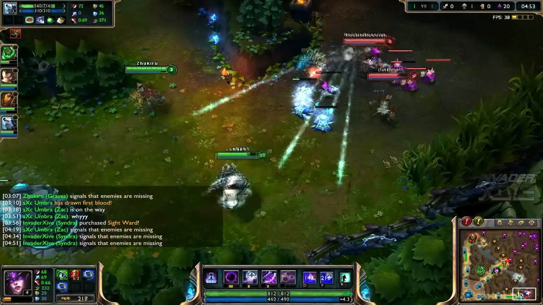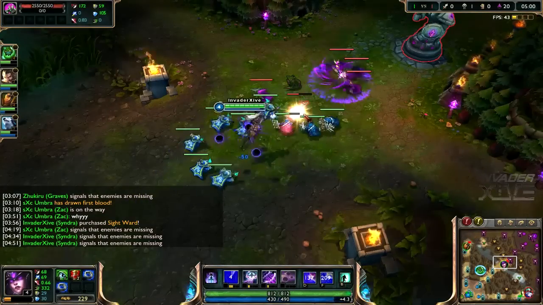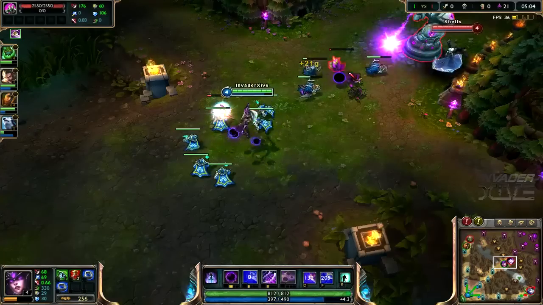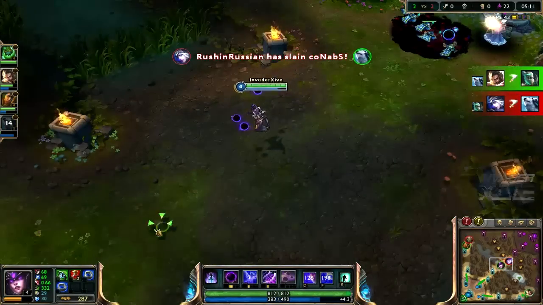We got Fiddlesticks and Volibear as supports there, the bot lane, so that's unorthodox supports, even though Fiddlesticks is a lot more popular than anything else, but you know what I mean. There you go, good job, bot lane. That's what I'm talking about. Oh, little Volibear, you were so close.